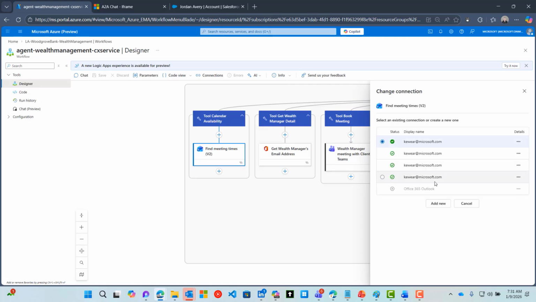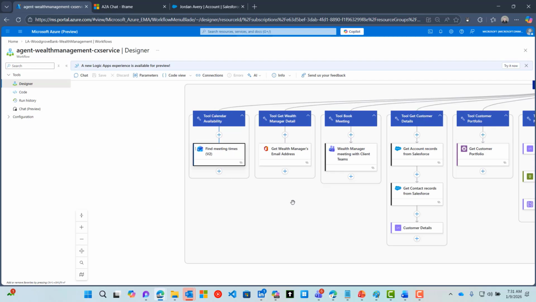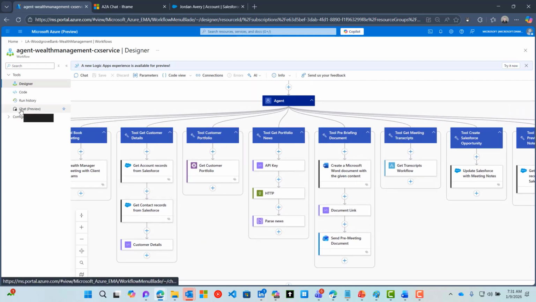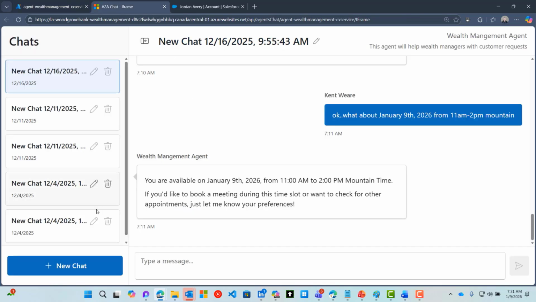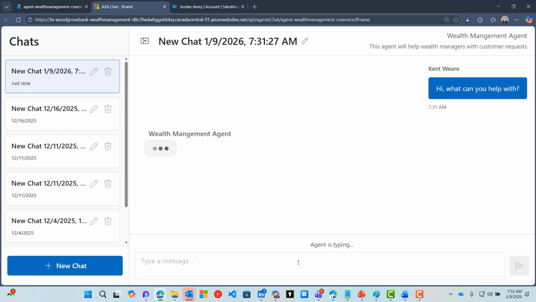So this is a pretty big deal and pretty important capability to go ahead and unlock. So with that said, let's now go ahead and run this. We can click on our chat link here, and that will open up a chat surface. And what we'll want to do here is just click on a new chat.